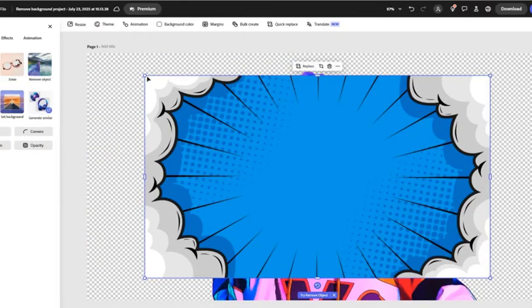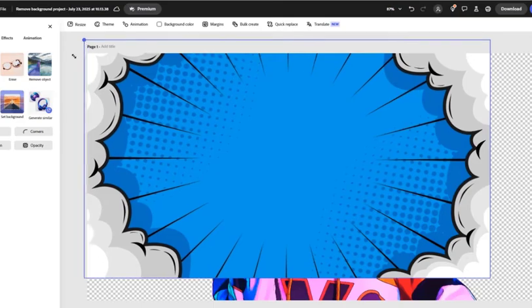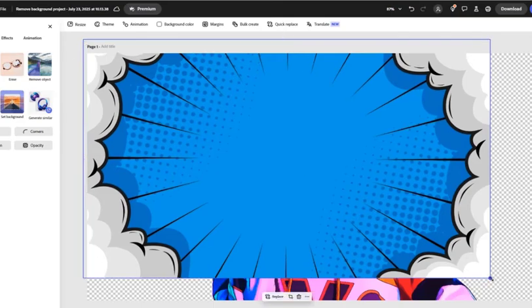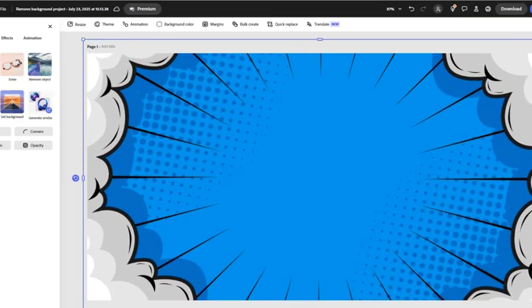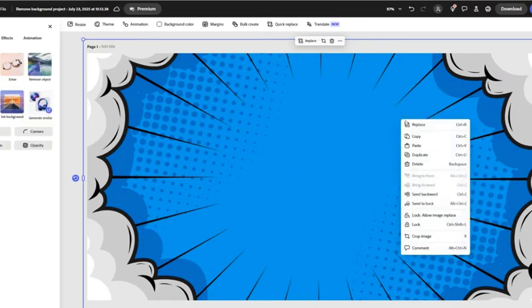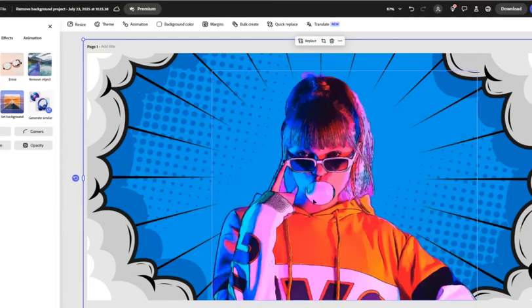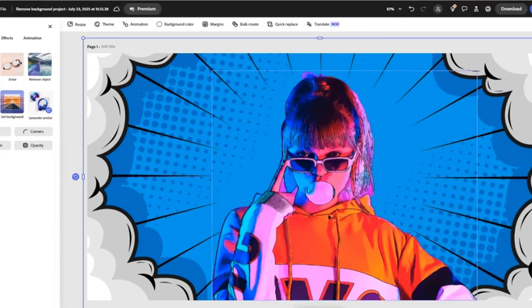And there's lots of free resources for these kinds of images. Pexels is one. There's a bunch of them. So I'm going to choose this kind of comic book background, and I'm going to right click, send to back. And that's going to bring my main image here to the forefront. And so we've got kind of a retro comic look for our main band image. And I'm going to download that.